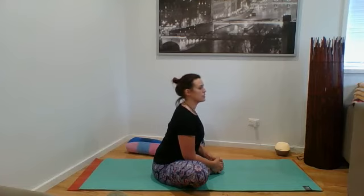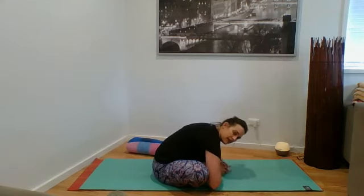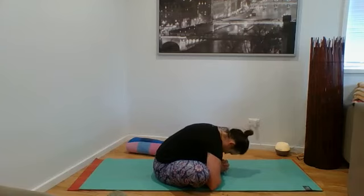Keep the back nice and strong and straight, shoulders back and down, squeezing between the shoulder blades. There's lots going on in the upper back here. It's not an easy stretch. And now you can allow yourself to round forward, rounding through the back, moving your head towards your feet.